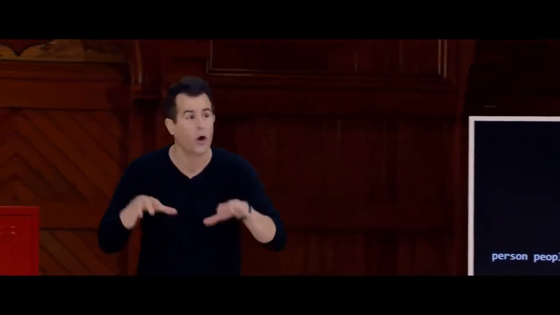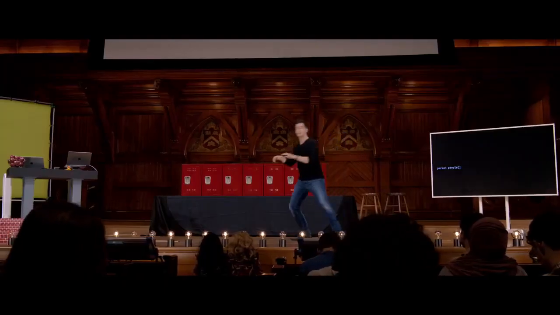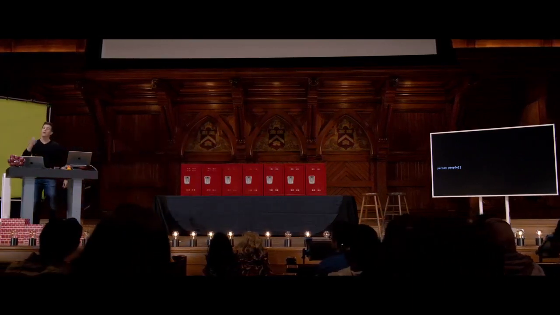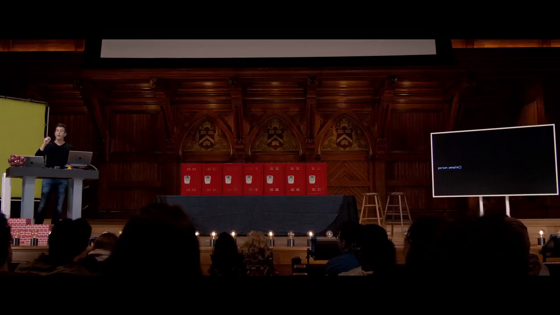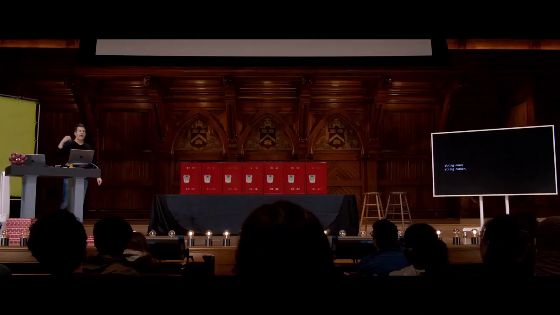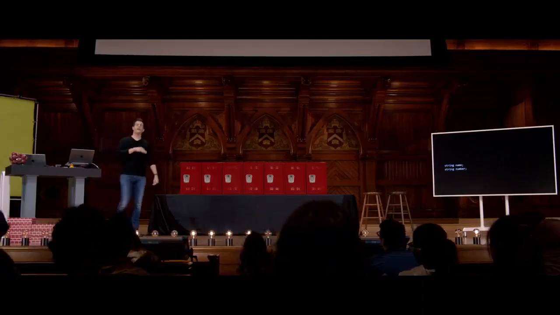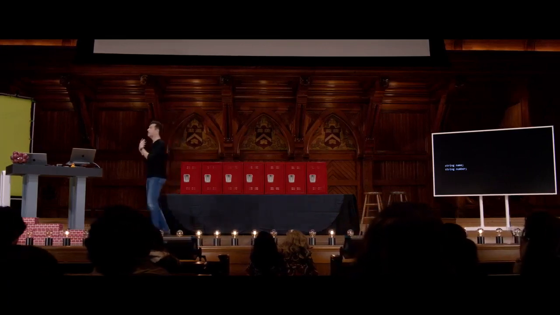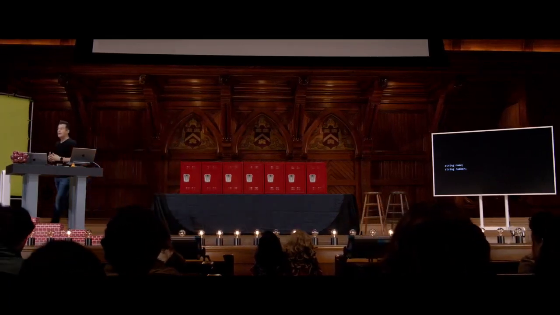Like the authors of C gave us all of these primitives, ints and floats and strings and so forth. But it's up to us now to use those in a more interesting way so that we can create an array of person variables, if you will, inside of an array called people, just to pluralize it here. So how are we going to do this? Well, for now, let's just stipulate that a person in the world will have a name and a number. We could argue all day long what else a person should have, and that's fine. You can invent your own person eventually.